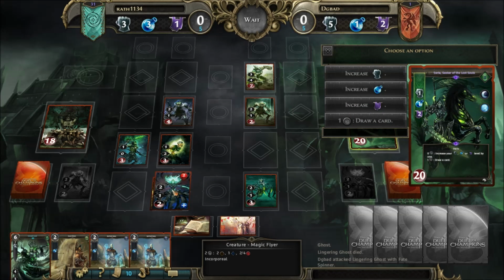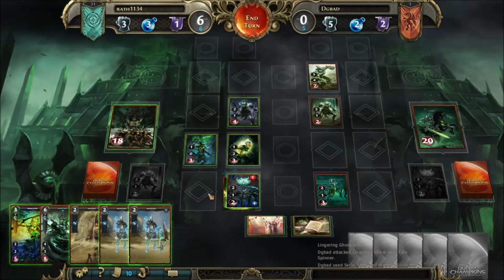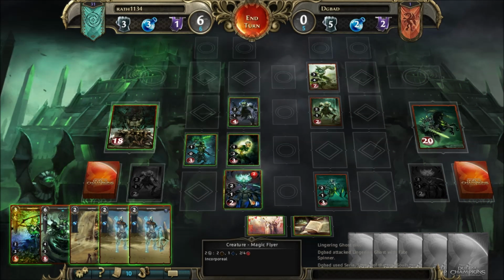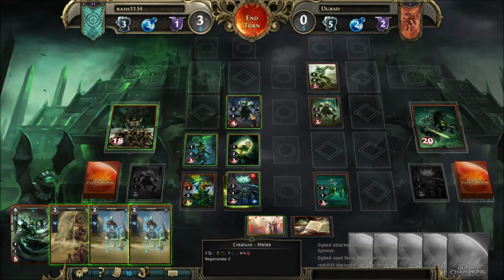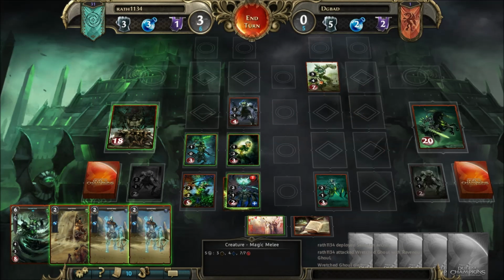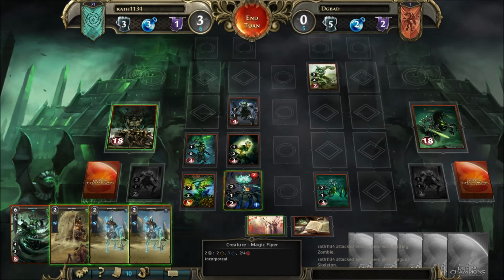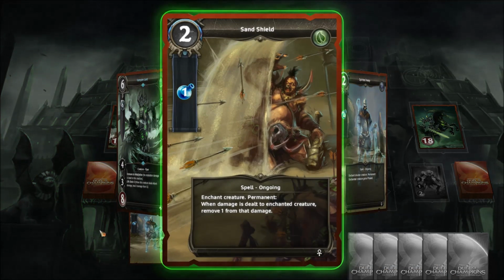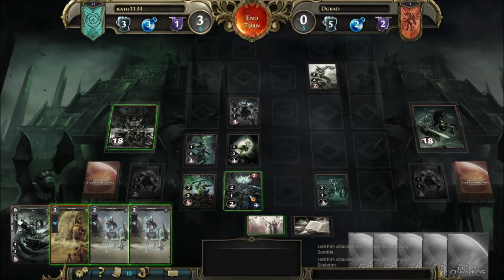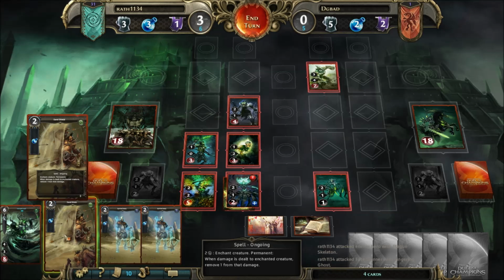Right. She should survive one more turn. Of course! Only take 1 damage. Brilliant. Get Skelly Archer down here. Right, I'll attack that. You got nothing. Should I attack? Is it worth it? Yeah, might as well. Can't do damage back.